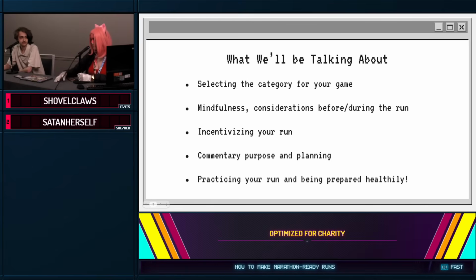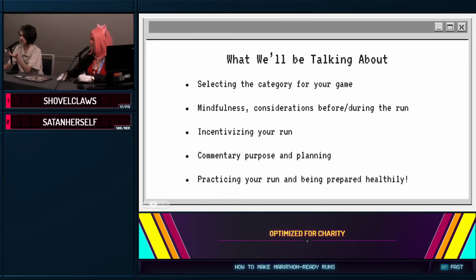Categories, very, very important. They can really make or break your run. We have the mindfulness aspect of how to actually think about how to do your run. There are a lot of aspects such as interacting with your host, being prepared and being mindful of the actual charity itself, making sure to reflect properly on the charity itself. And then this is the one that I'm the most passionate about and is super exciting. Incentives, bid wars, milestones, targets, all that good stuff. Making sure the audience has something to donate for your run in addition to just being excited about you.